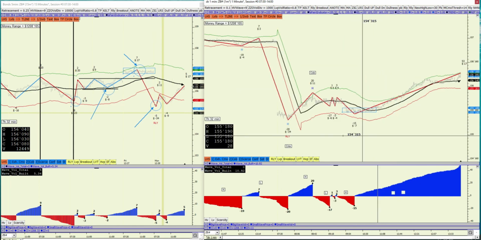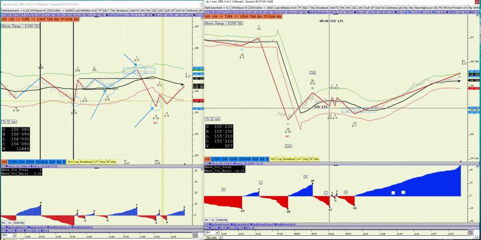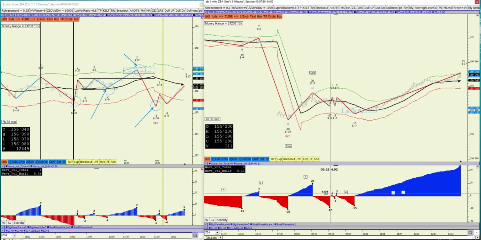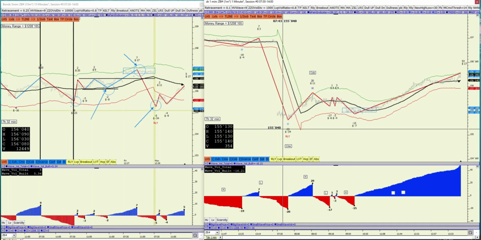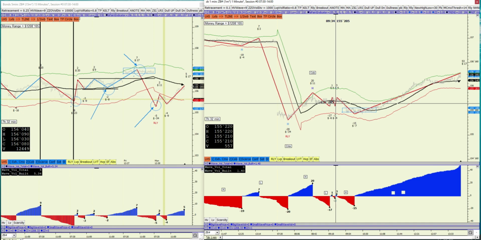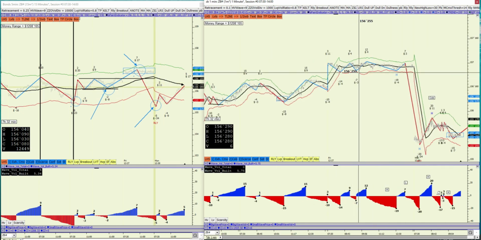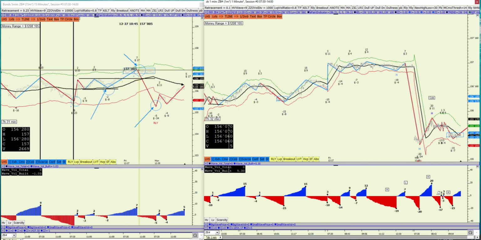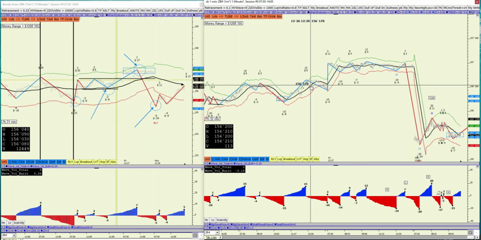Similarly, here, the up waves are greater in price and volume than the down waves, as indicated by the 20,000 and the pullback on 17,000. That was $6, whereas the rally was 11. So up waves are greater than the down waves in price and volume, and same here, down waves are greater than the up waves in price and volume. So that's what we see in these two particular turning points, going from the 15-minute turning point down to the micro 1 minute to analyze the 15-minute turning point.